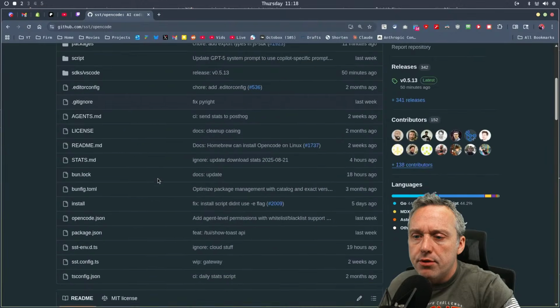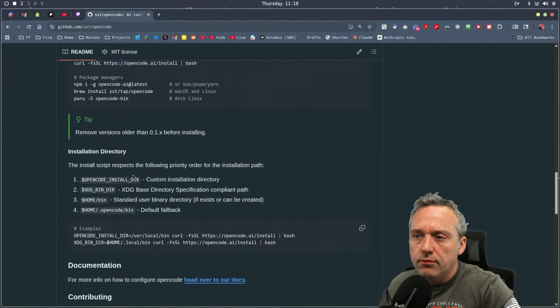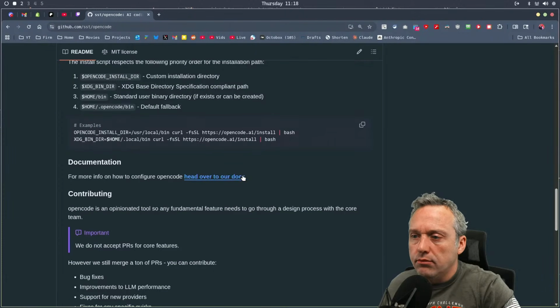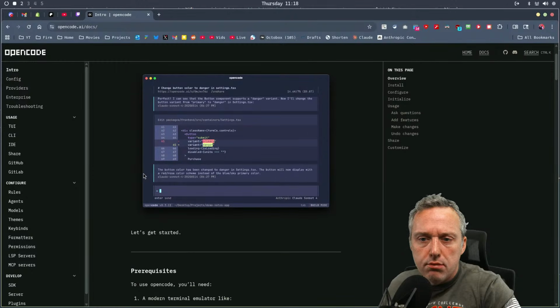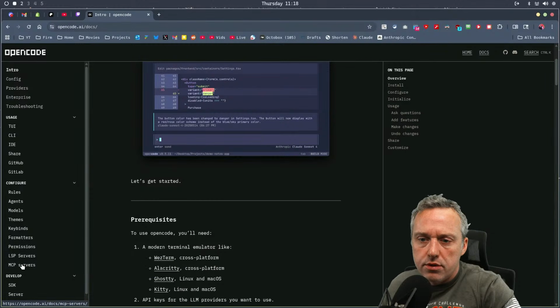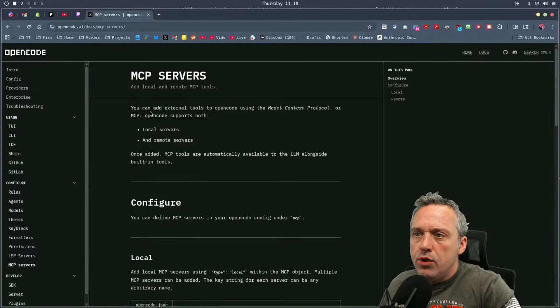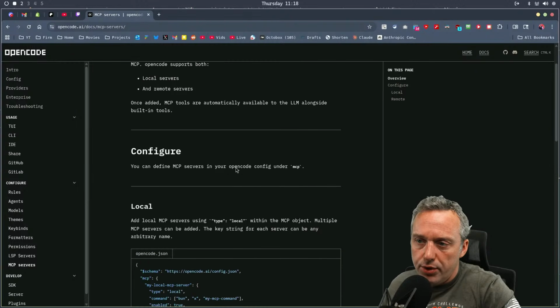So let's go to the docs. And next up, I want to see about doing MCP servers. You can add external tools to open code using Model Context Protocol, otherwise known as MCP. Supposed to be both local and remote. They're automatically available alongside the LLM for the built-in tools.